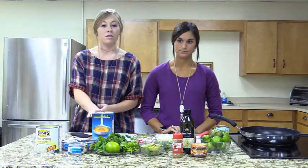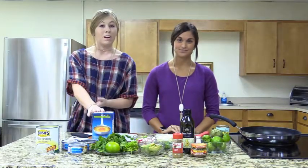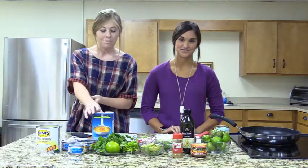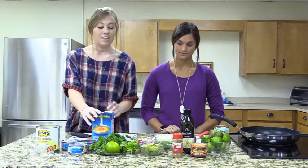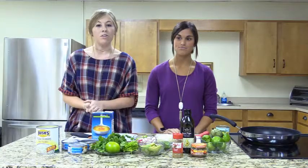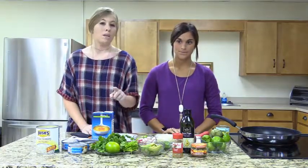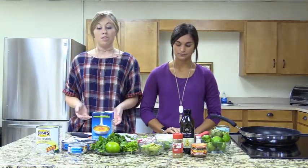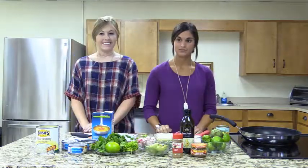We've also got reduced sodium chicken broth, and so this is good for you. It's a heart healthy option for you, rather than the regular chicken broth. We've also got the cilantro here, and we'll use about a handful of that. It comes out to about a half a cup, and then we'll also be using 1 lime. And if you don't have a lime, you can also use lime juice, and that'll be about 2 tablespoons.